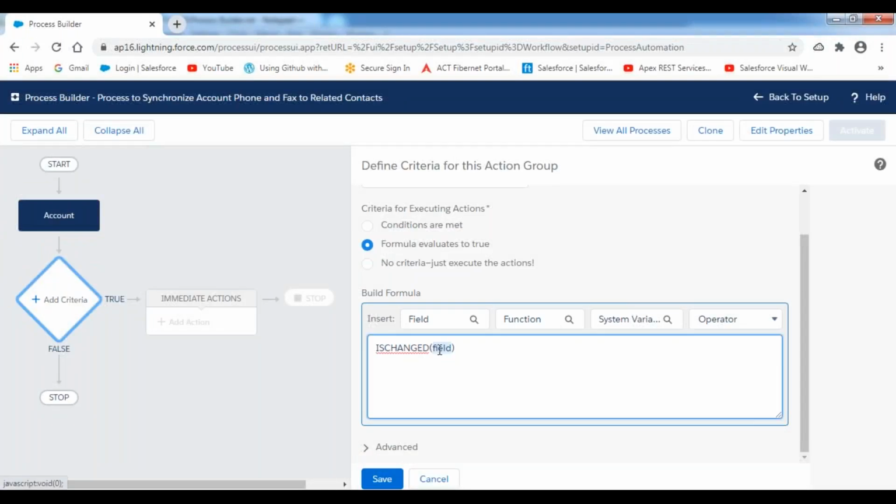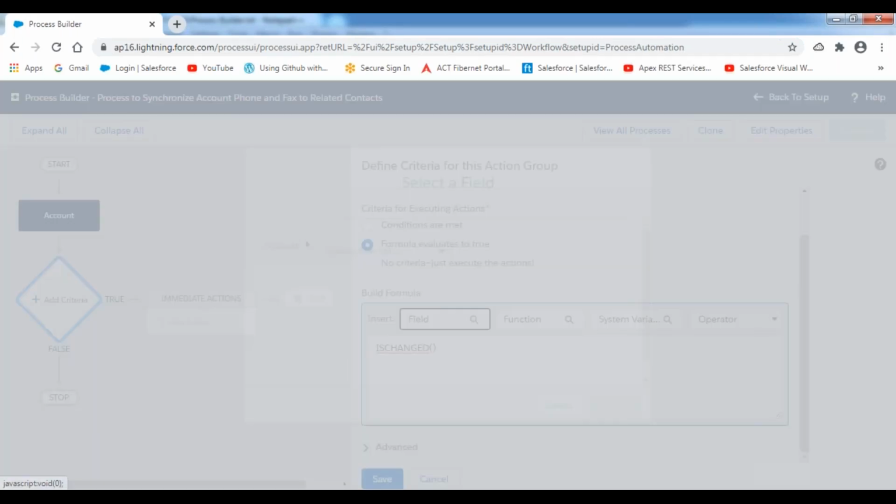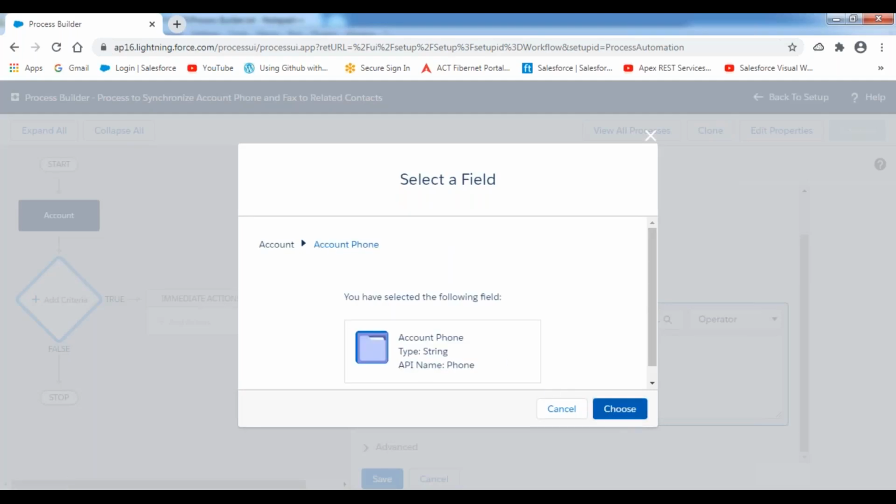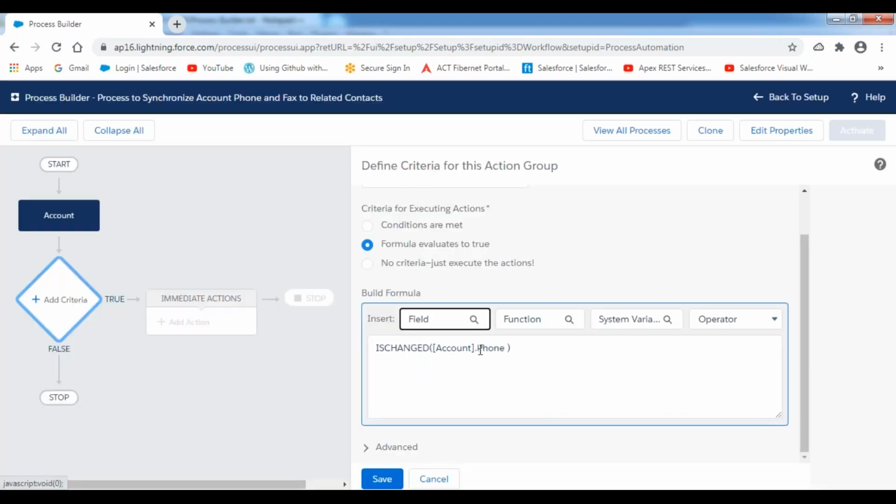I would like to verify if the phone number has been modified: isChanged of account phone. I want to verify that phone field. Click on the field, that is the phone number field. Now click on choose. So if the account phone number has been modified or the fax number has been modified, then I would like to do that.